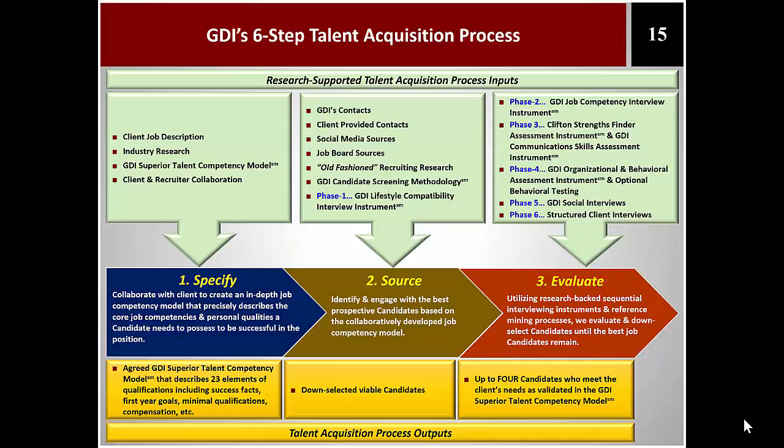Should you make it through that process, we then put you through the phase 2 interview, which is the job competency interview. This could be 75 to 150 questions, particularly and specifically related to the job and the expectations of the job that we are hiring for. It's about 3 to 4 hours. It's a video conference interview. We can do all these video conferences face-to-face if you're in our town or in our area. But we don't see the need for us to fly or you to fly with today's great video conferencing techniques. And we've built our own platform, so it works pretty well for all parties involved.